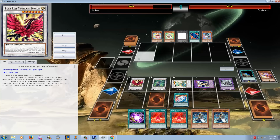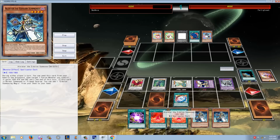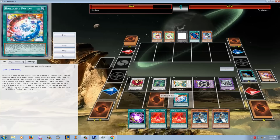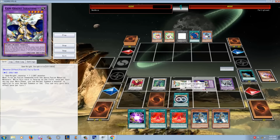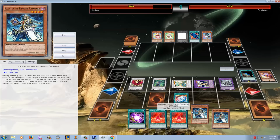So hold on, let's just pause right quick during the end phase. This is about to be the end of the video. You start off in Yu-Gi-Oh with 5 cards, right? He still has, at the end phase, 5 cards in his hand, has 5 monsters on the field, has 2 in the back row, although Gem Knight, I mean, maybe counting Brilliant Fusion as another card is a little bit of a cheat, but I'm counting it, goddammit. Still having the E-Teleport as a possible defensive card in case one of his monsters dies. Look, the point that I'm making, guys, is he has 12 cards and he started with 5.